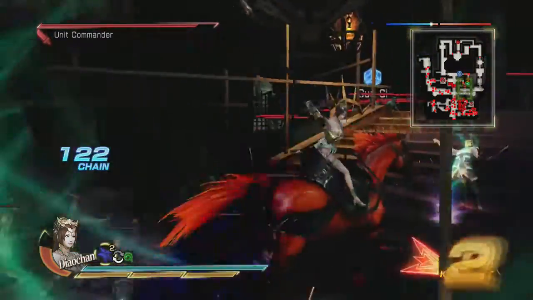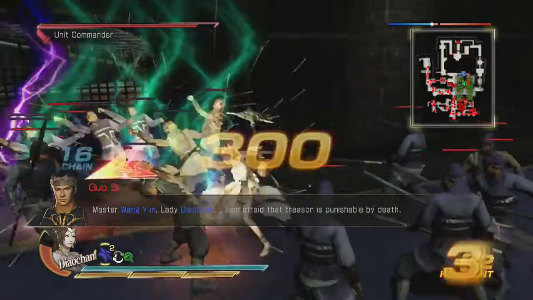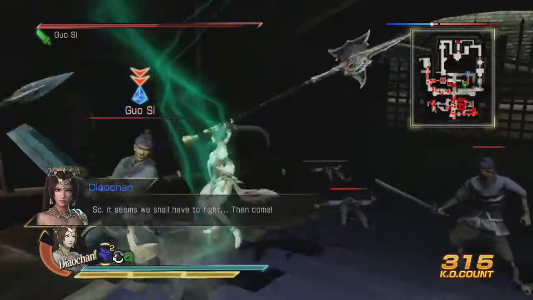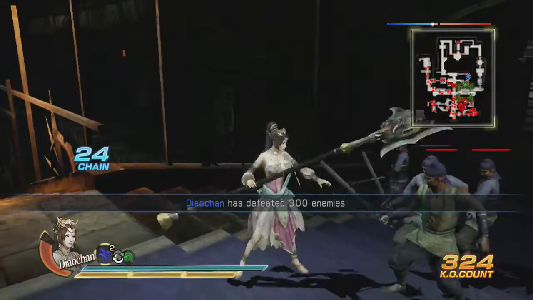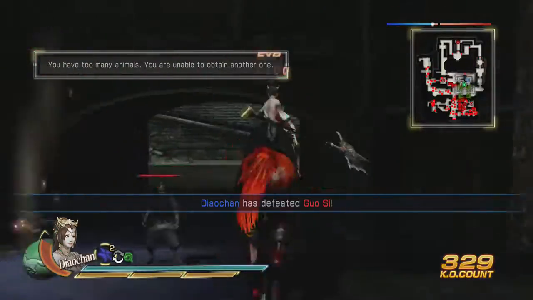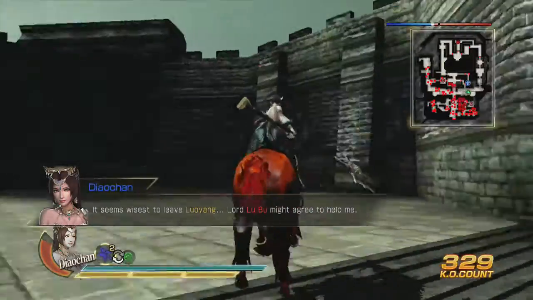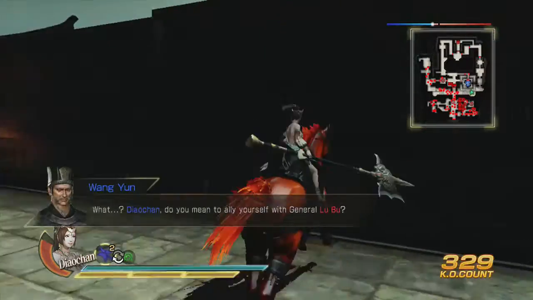Let's kill plenty of officers. Ghoul C should be easy to kill. So, hit him a few times from behind. 3, 4, 5. 5 hits on him. He's gone. Easy. Unable to pick up animals. Oh well. Yeah, I think Zhang Liao ambushes us around here. Where's he at? Where's he at? Lubu may agree to help us.